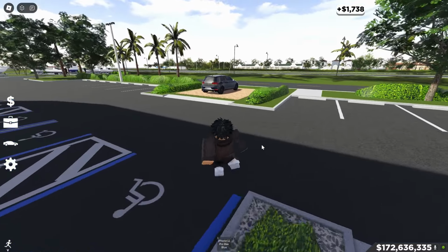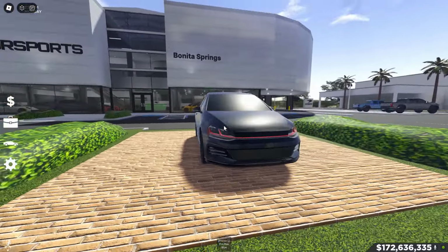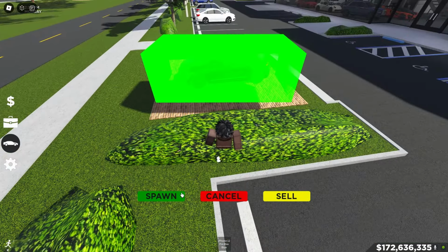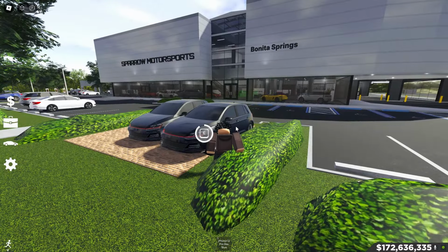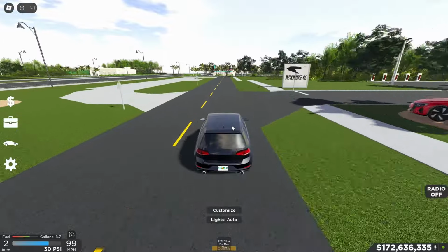And oh my goodness, I didn't even notice this, but the car is right here. It's literally on display, middle of the dealership right here. And this is, bro, this low-key looks the same as our build. That is crazy. Except we got drag slicks on, but oh my goodness, look at this. What a coincidence. Car is great, man. It is one of the most underrated drag cars and just cars in general in Southwest Florida.